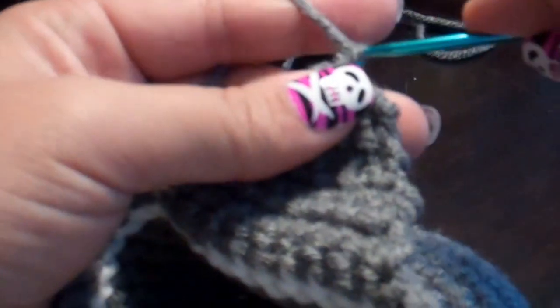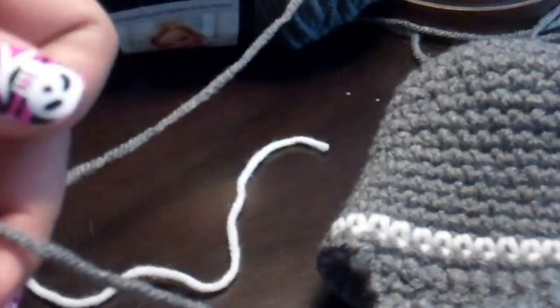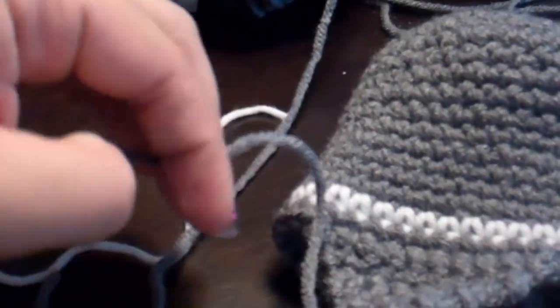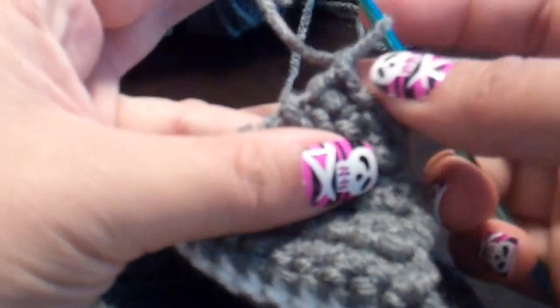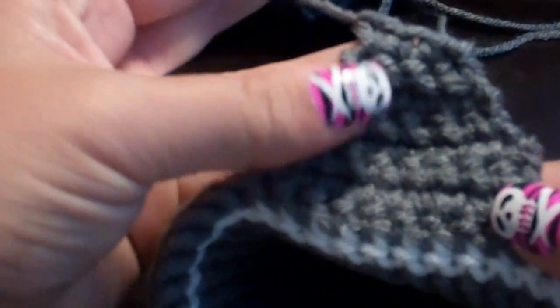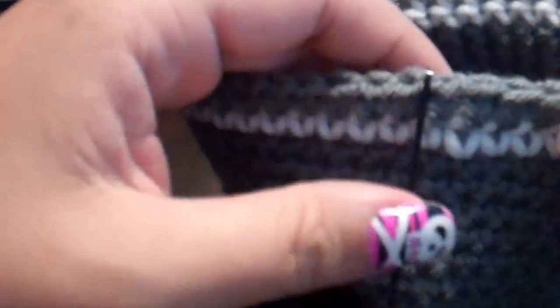Now you're going to slip stitch and fasten off. And when I slip stitch, I pretty much like make a chain one, but what I do is I pull all the yarn through and pull tight. And that's how I do my slip stitch at the very end. So, here is one ear flap. You want to do the same thing to the other side.